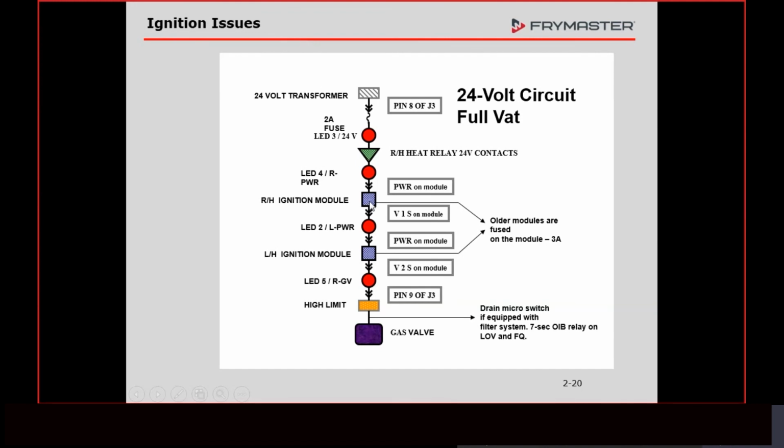What does that module do? It starts to spark. Once it loses that signal, it says, hey, we must have lost the flame because I don't have a signal anymore. What do I do to get that flame back? Well, my job is to create the voltage to go down to the igniter to spark. So it's going to start to spark for 4 seconds. We get to 4 seconds, and it's like, hey, I still don't have the signal back.